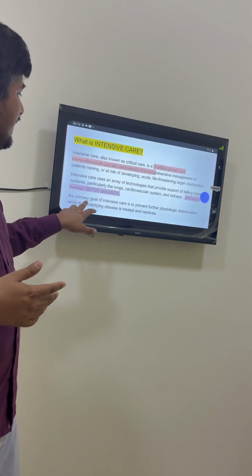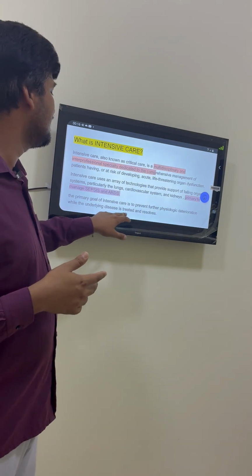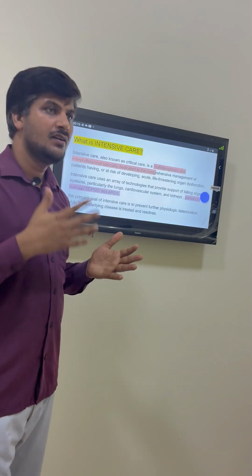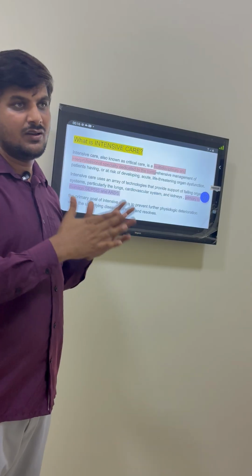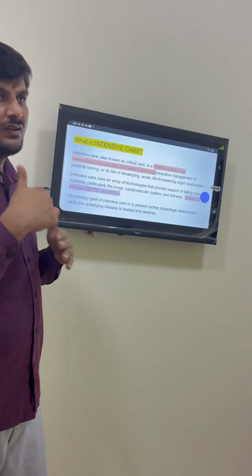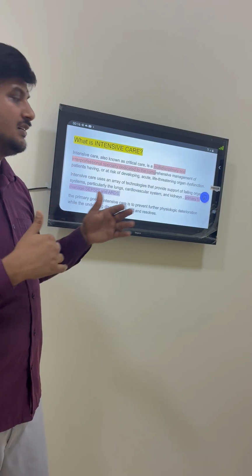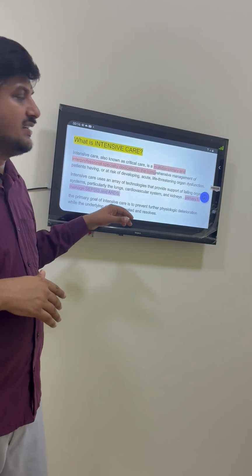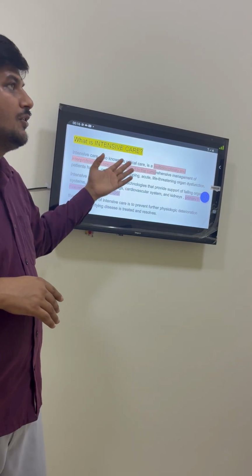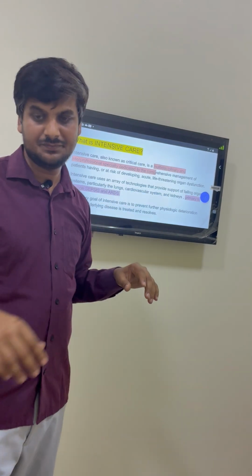The primary goal of intensive care is to prevent further physiological deterioration while the underlying disease is treated and resolved. Suppose a patient had a stroke. In that case, if you are maintaining the correct ICP level, and the doctor gives a target BP, MAP and all, if you are maintaining everything, secondary brain injury will not happen, and it will not further destroy the functional capacity of the patient. That is the reason intensive care is a must to regain, rebuild or resuscitate patient health.